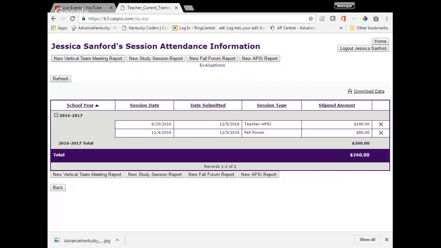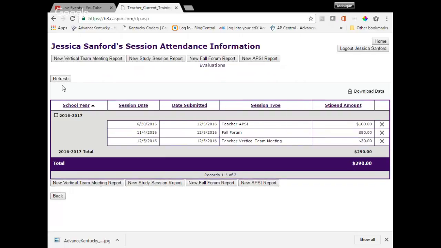So all of the areas that have red stars must be filled in. You click submit. Let's close this window and refresh it. And now you see I've earned the portion of a stipend for one vertical team meeting.